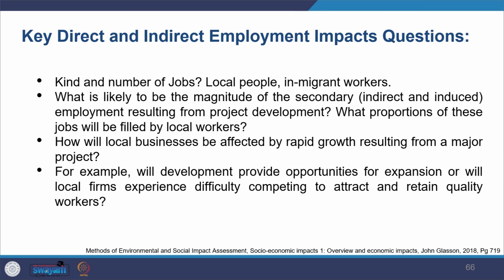So if there are 100 jobs created, how many jobs will be created for local people? 10, 20, 30, 40 out of 100. So you need to also understand that kind of proportion. And will it help local businesses, or boost them? If a mall is coming, it is quite possible that the local businesses struggle to cope with the new environment. And if an industry is coming up, then maybe they are getting more opportunity to sell their products and services. So those kinds of things can happen, and you need to have a look at what's really happening.